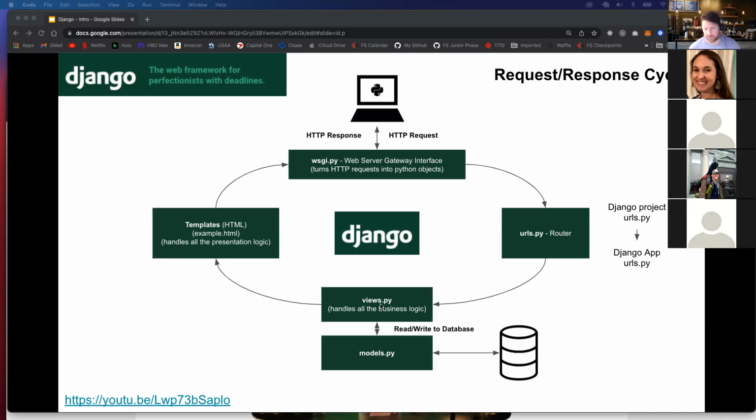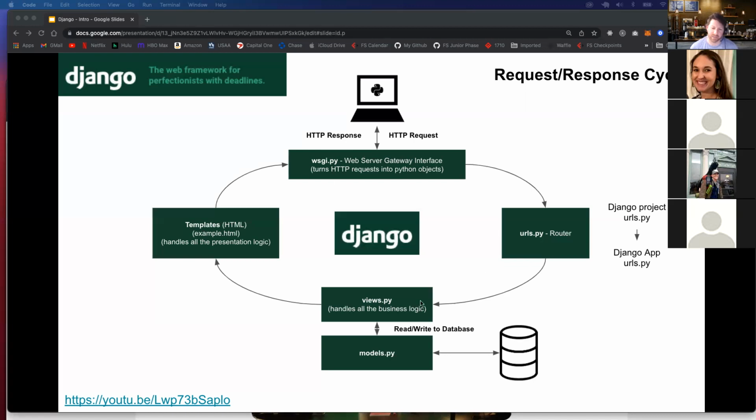And then we're going to do any logic. We can pretty much do whatever we want in here. This is where we're going to be talking to our database with our models. So if we need to grab a user or grab any persistent data in the database, we'll grab it in that respective view method. We're going to grab that data, and then we're going to render an HTML template that exists in our templates directory. And then we're going to display that stuff back to the client.